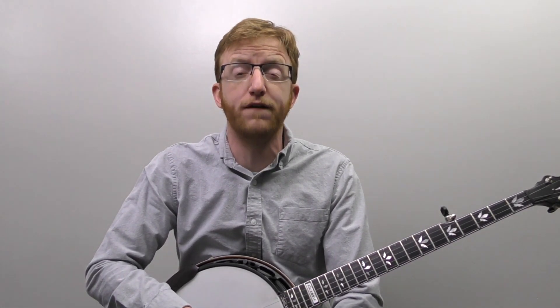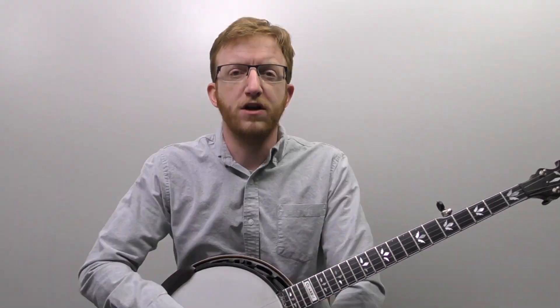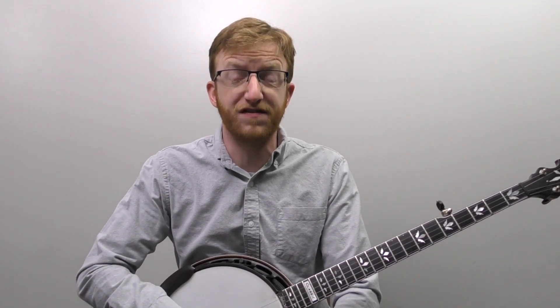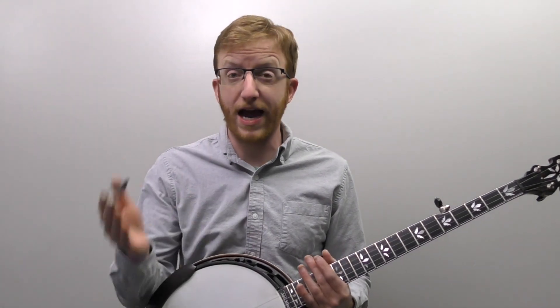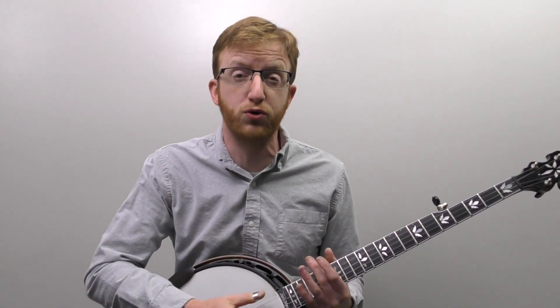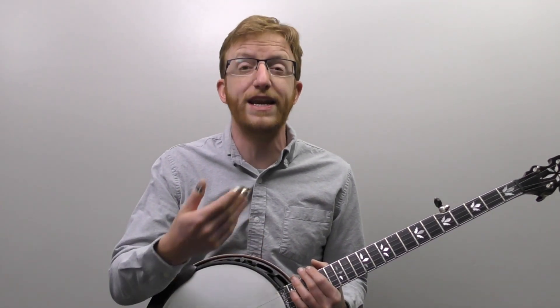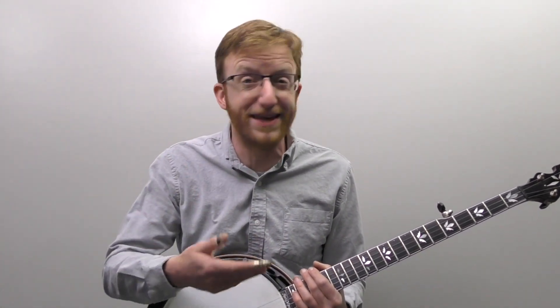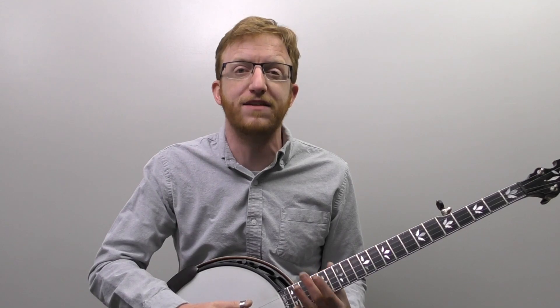A tag is something you'll play at the end of your solo - essentially an extra little statement added to the end. What you're doing is creating space for the vocalist. In bluegrass music, you might end a solo and normally the vocals would come in right away after one or two measures back to G, your root chord. But in practice you might add three or four measures, essentially waiting for that vocalist to come in. Sometimes they just like to add a little space, or in a jam session maybe they can't remember the second verse, so you're just hanging out waiting.